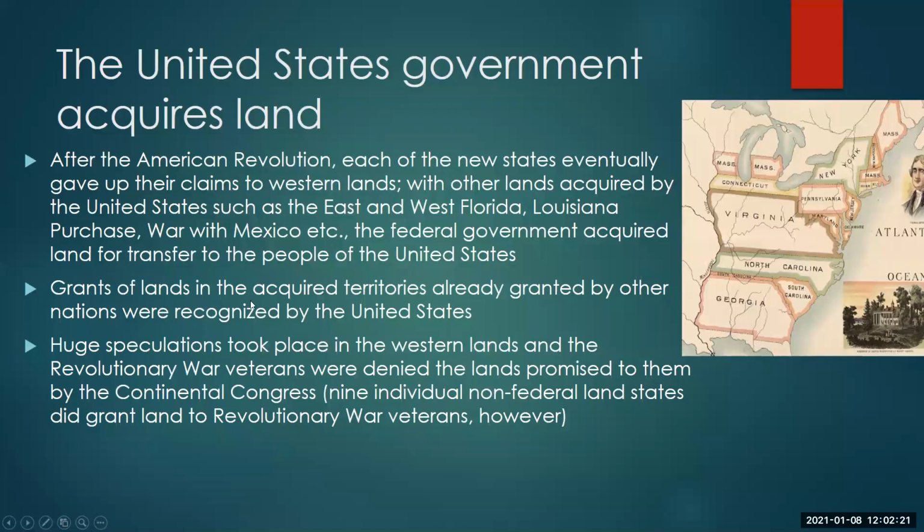All right. Now, when the United States took over somewhere like Florida, there was already land that had been granted to people living in Florida. So what the United States government simply did was, if you had a grant from the King of Spain or from the King of Great Britain or from the King of France or whatever, then the United States government recognized your claim, recognized your land grant. And that just simplified things very, very quickly.